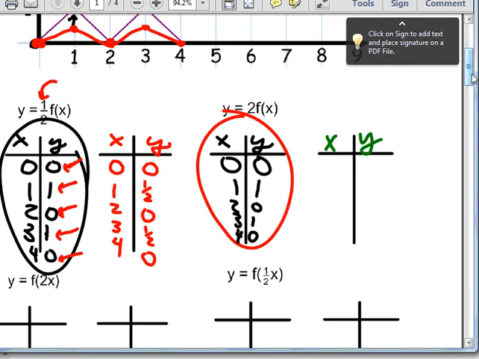I'm going to use green for this one. Okay, x and y now. I'm just taking my parent points. This is just the parent ones. And now I'm going to make it twice as tall. So I'm going to take all these y's, which are the tallness factor, and do what to them? Make them twice as big. So my x's are unchanged: 0, 1, 2, 3, and 4. And my y's are all twice as big. 0 times 2 is 0. 1 times 2 is 2, etc.